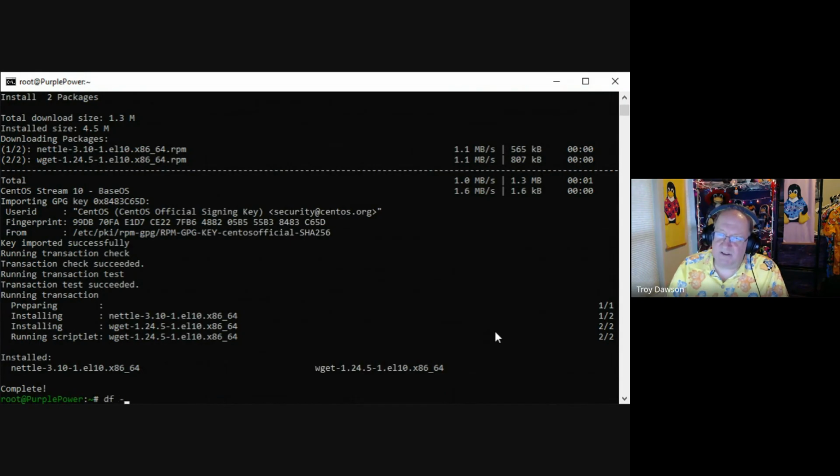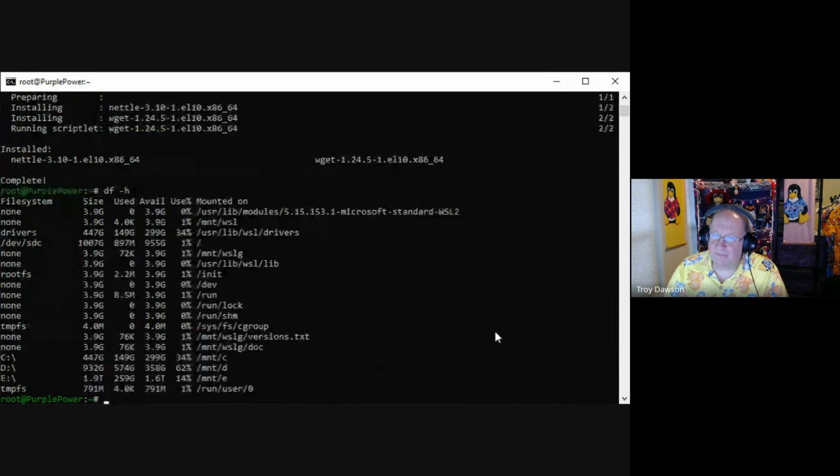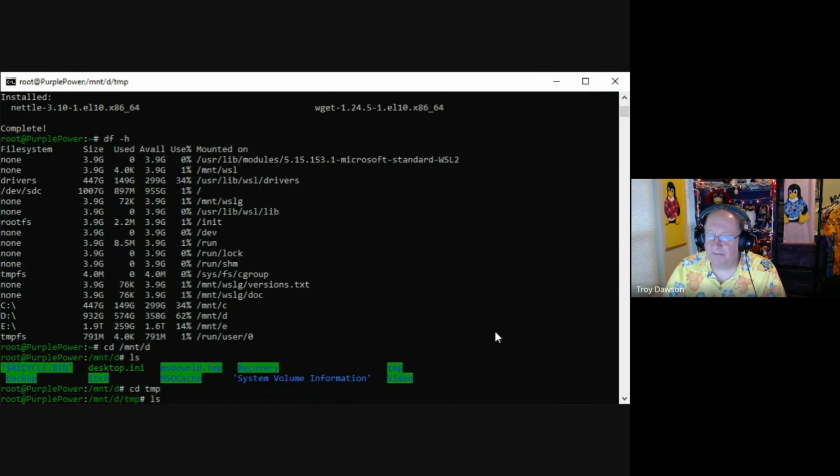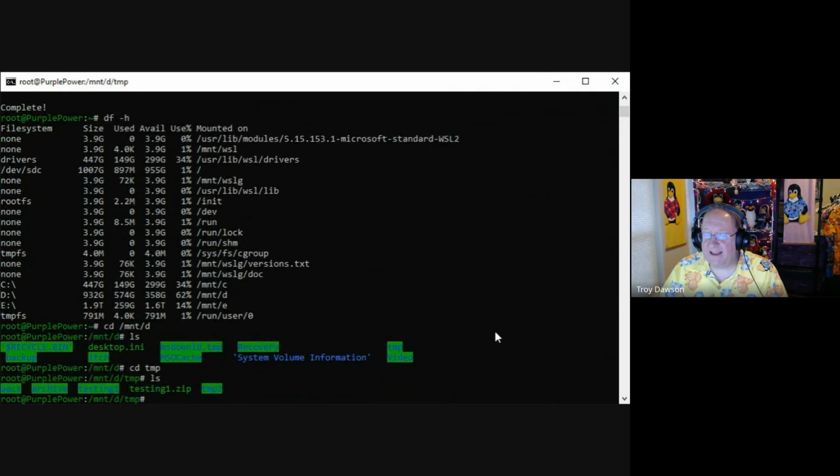So what gets mounted when you do this? The FHS. There's my mount C, D, and E drives. Cool. So if we go to my mount D drive, it was sort of full. Let's look at it. There's a temp directory there. Can I do anything with this thing? And the answer is yeah.